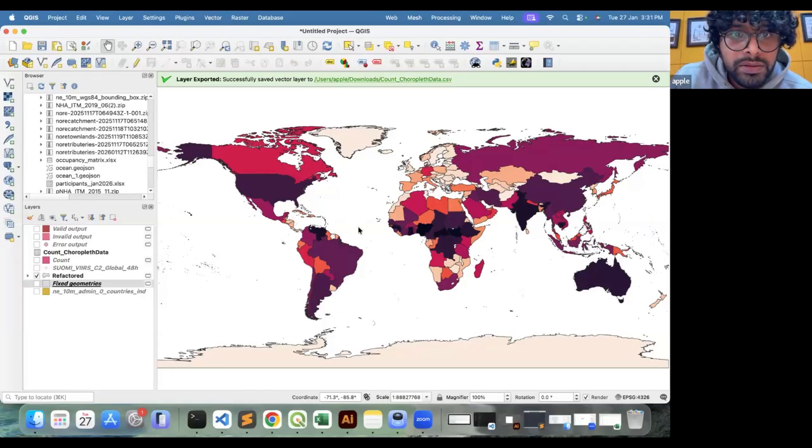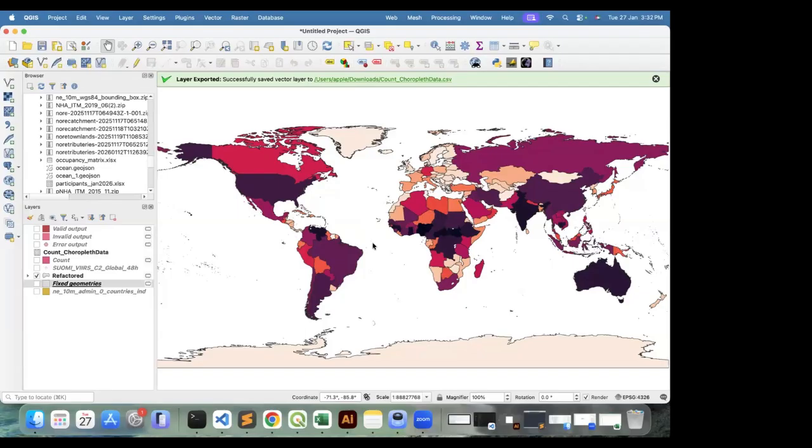I deleted it by mistake yesterday. Can I get it back by running the vector analysis as we did here? Lola, which one did you delete? The count layer.